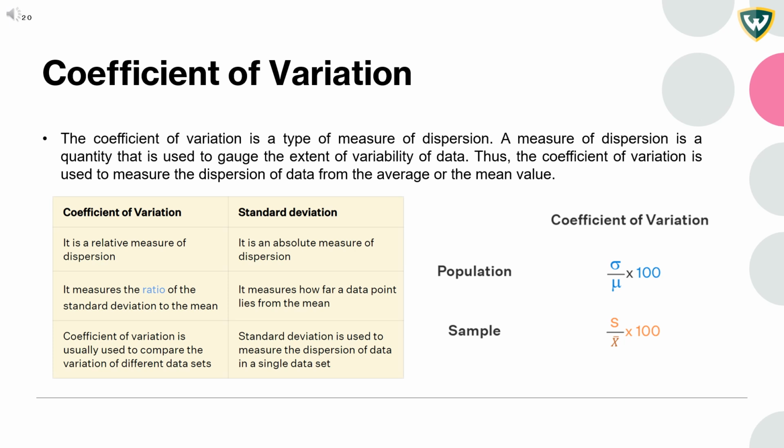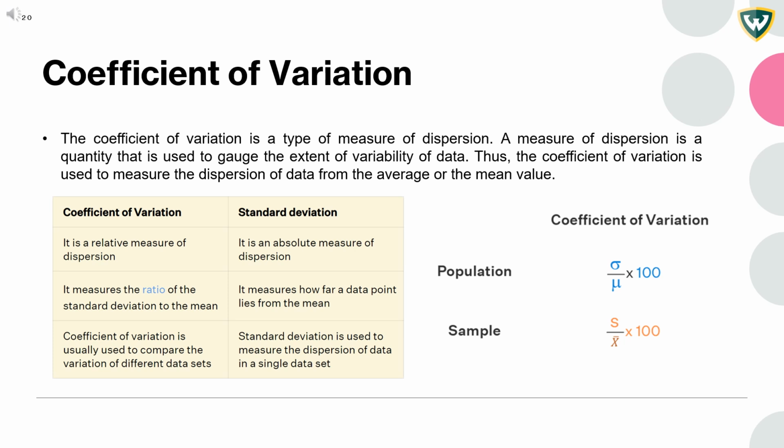The coefficient of variation is a statistical measure of dispersion that expresses the extent of variability in relation to the mean of the dataset. It is calculated as the ratio of the standard deviation to the mean, often represented as a percentage. This measure is particularly useful because it allows for the comparison of variability across different datasets or variables, even when they have different units or scales.